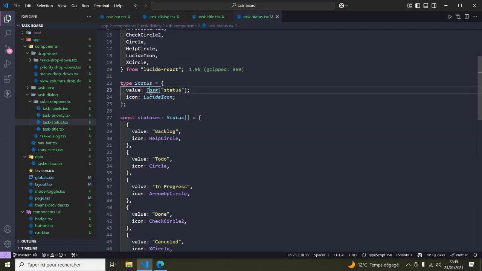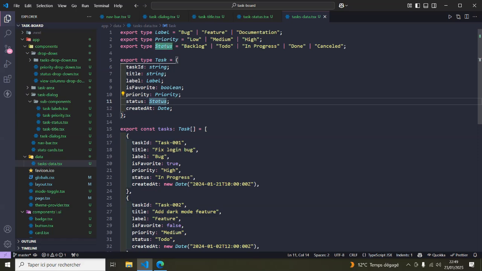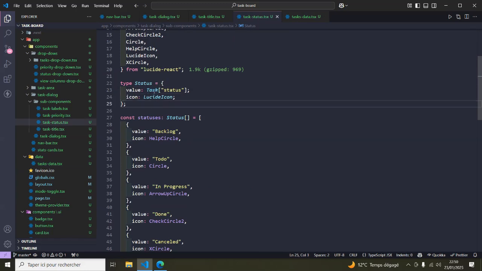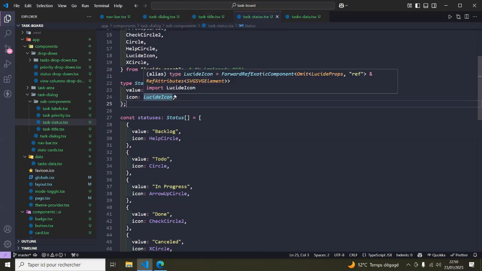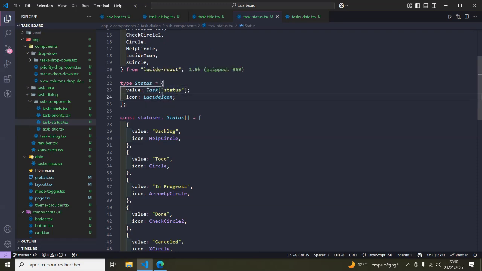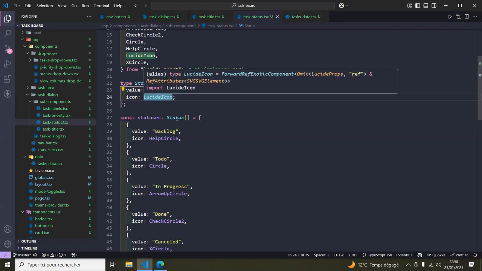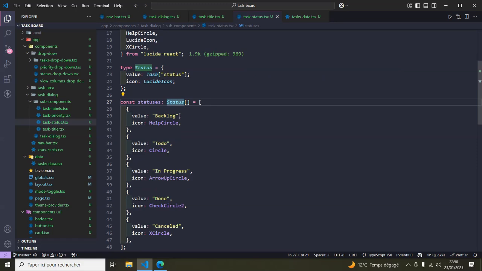So if we go to the status file, it has all the literal types with the union types. To be able to extract this, without having to reuse the status, we can add it just like this. We're going to take it from the task type and add the actual property within the brackets, and then we can access all the literal types that we created inside the status.